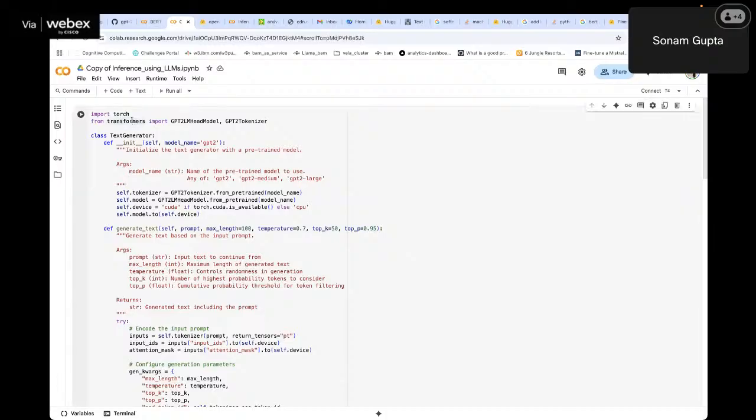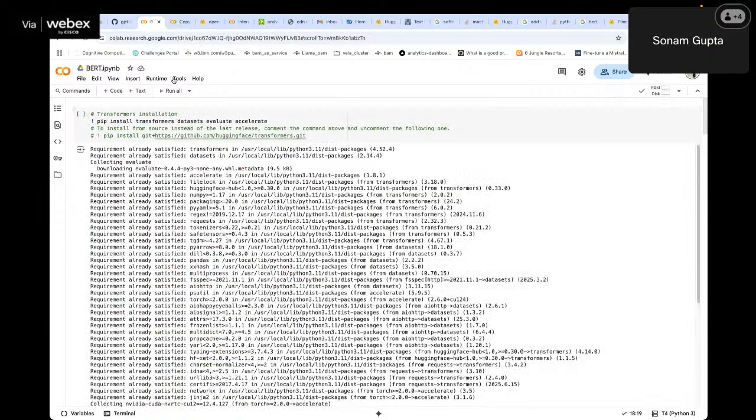If the transformers library was not there, we would have received a transformers-not-found error. But because it is installed by default in the Google Colab environment, we did not get such an error. If you are working on a system locally, you first need to install this transformers library.